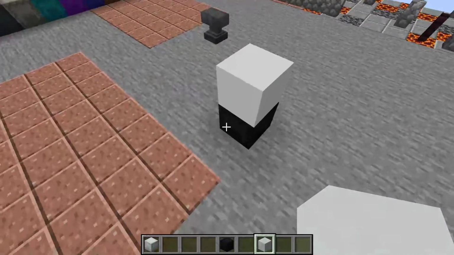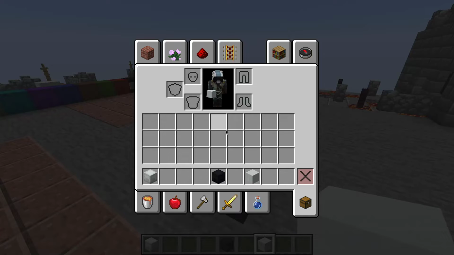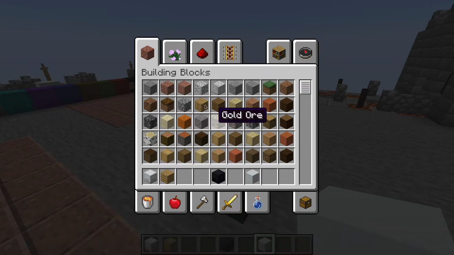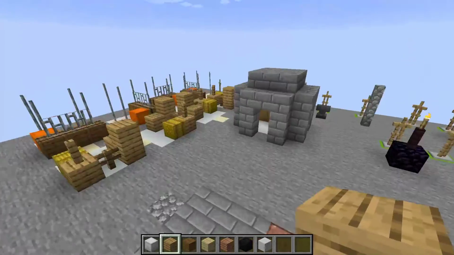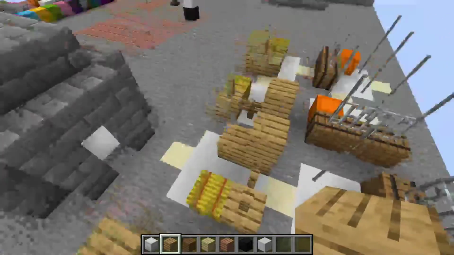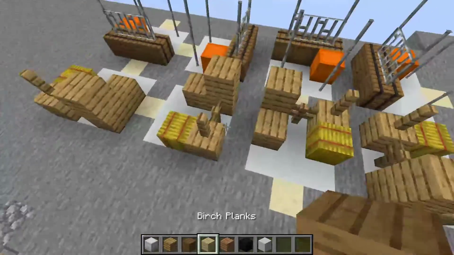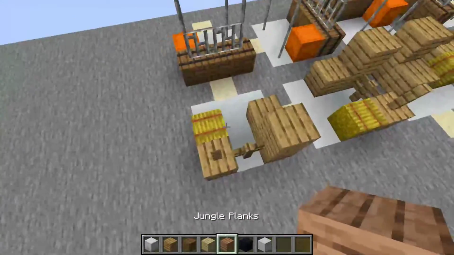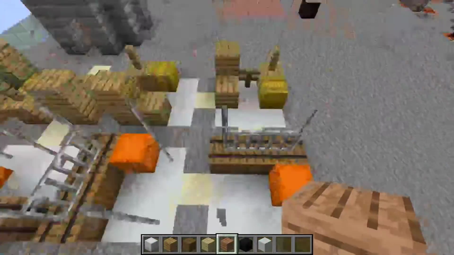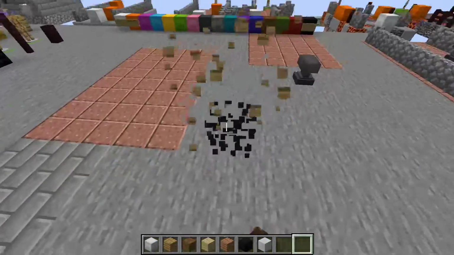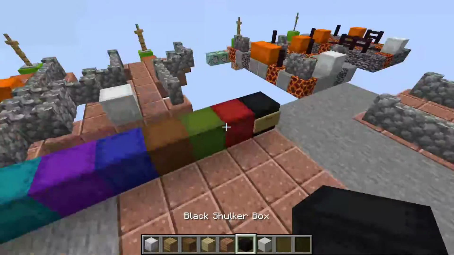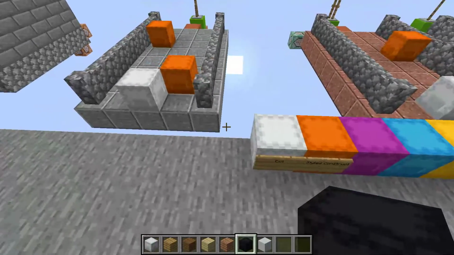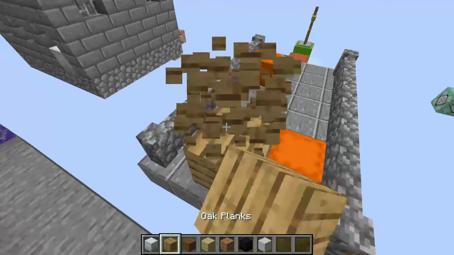So this signifies that I want to build a room, I want to build a white room, and then I can specify the rotation with blocks. So depending on what kind of block I put on top, it will be rotated. So for oak it will be normal, like this one. And then for spruce it will be rotated by 90 degrees, 180, and of course this will be rotated 90 degrees in the other way. So that's how I can specify rooms, and I think you can see a sort of pattern here. So I'll use shulker boxes kind of like functions, and blocks on top of them as arguments for the functions.